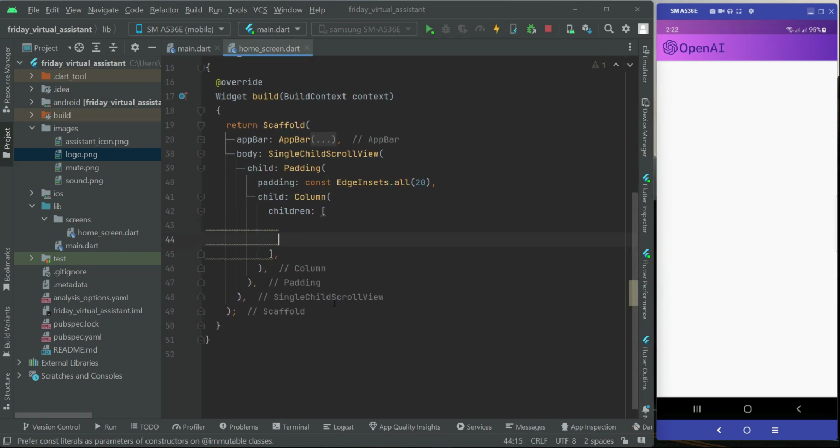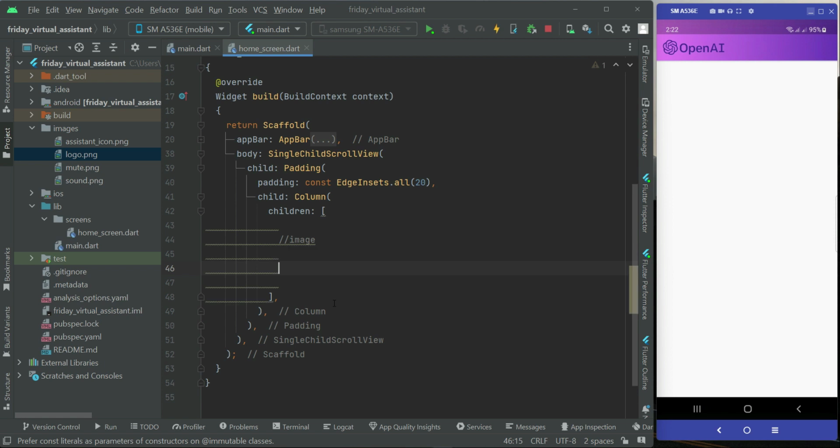so first of all we are going to add the image, which we will treat as a button. I hope you have seen the intro. Okay, and then after it we will add the text field, using which we can take text input from a user. Let's say if the user does not want to speak, the user can of course provide input using a text field.